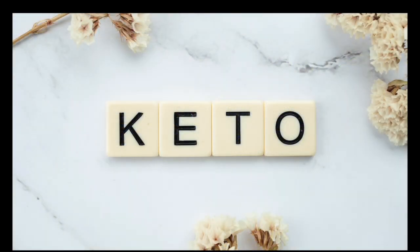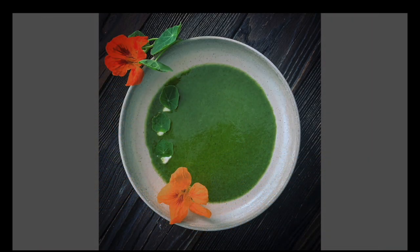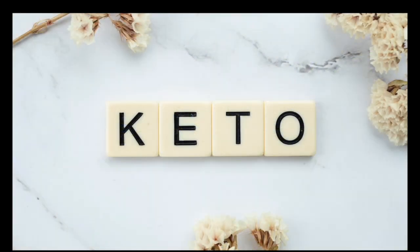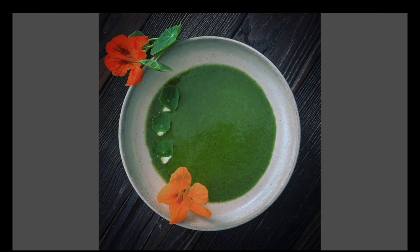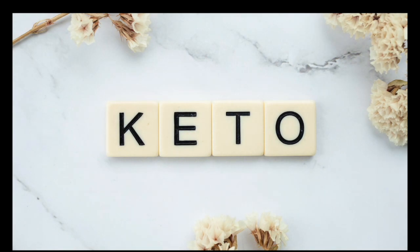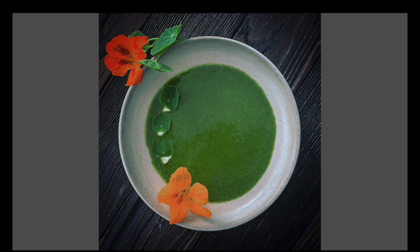Foods not to eat: you should avoid high-carb foods while following the keto diet, but also unhealthy fats and processed foods if doing clean keto. While these foods might not knock you out of ketosis, they can contribute to inflammation and other health issues, which defeats the purpose of losing weight and taking control of your health. Examples of foods to avoid altogether: grains, pasta, starchy vegetables, high-sugar fruit, sweetened yogurt, soda and fruit juices, honey, syrup or sugar in any form, chips and crackers, baked goods including gluten-free, corn products, seed oils, and sugary snacks.